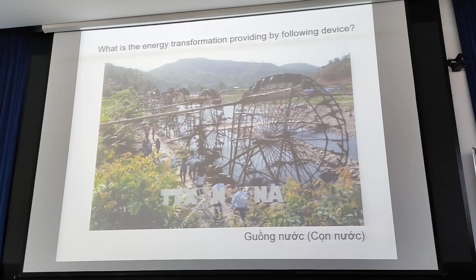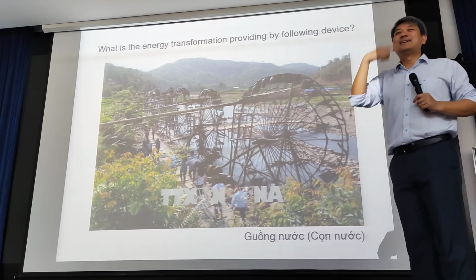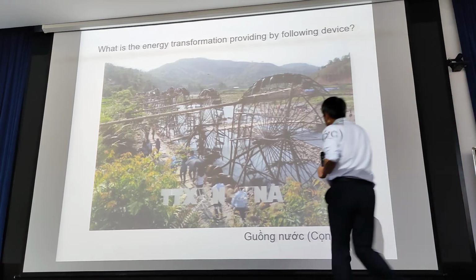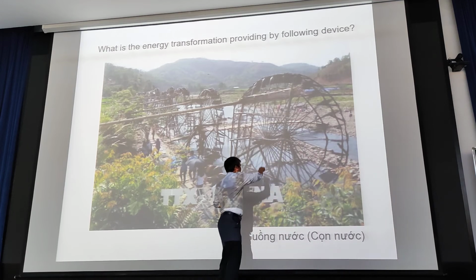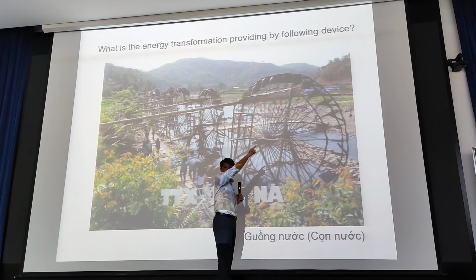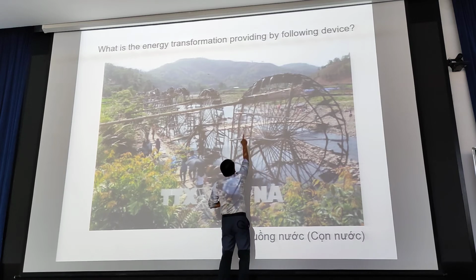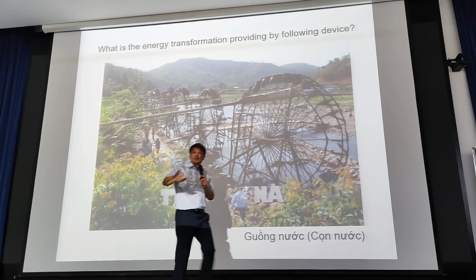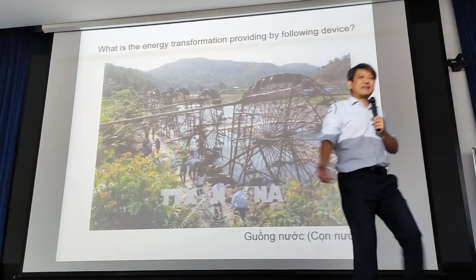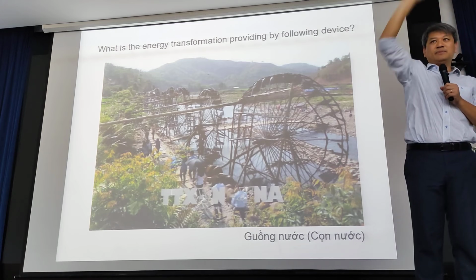But now in this device, what will be the energy transformation? You can see it here. Kinetic to potential, or potential to kinetic? Kinetic to potential, right? Because the flow of water here is actually the kinetic, which makes the wheel turn, okay? And when it turns, it brings water up there and flows the water this way, right? So it means you transfer from kinetic energy to potential energy at a higher level. Is it clear?